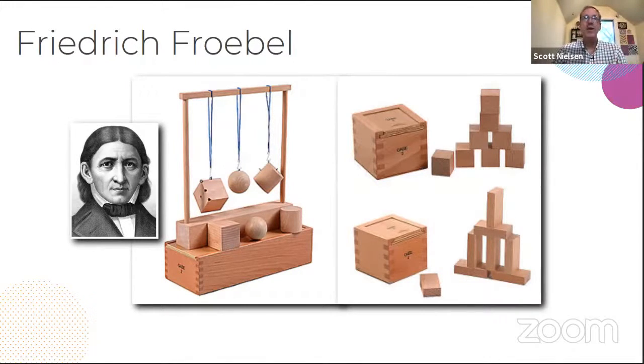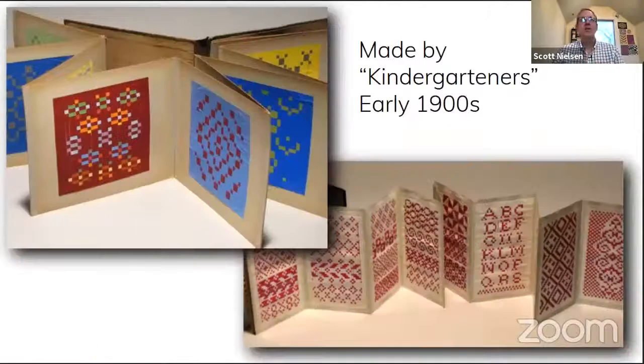So today's activity comes from a Froebel occupation of paper weaving. And I'd actually like to start by showing you some examples of what kindergarten teachers would produce during their training as teachers. So on the screen, you're seeing some examples of books that were made by what Froebel called kindergartners. Now, he didn't call the students kindergartners, he actually called the teachers kindergartners. So these are actually teacher books that they would make in their college training.